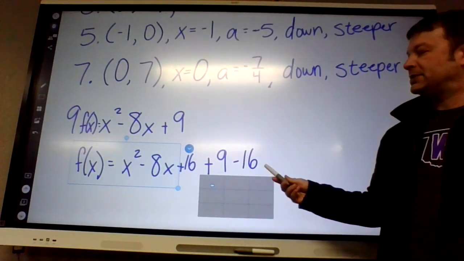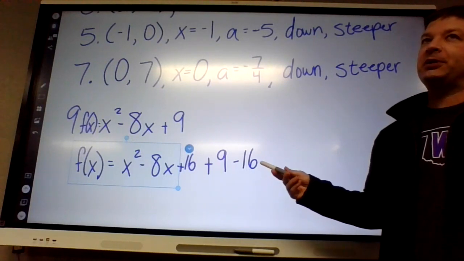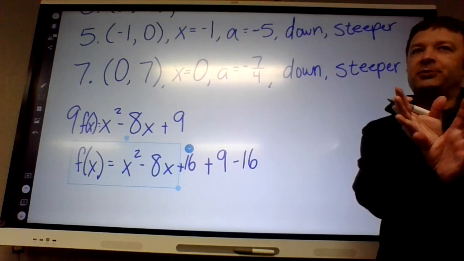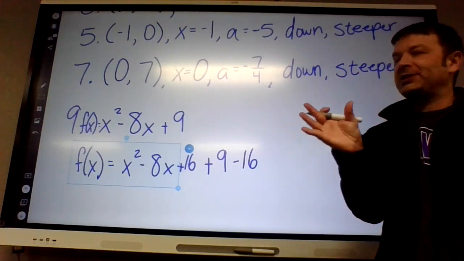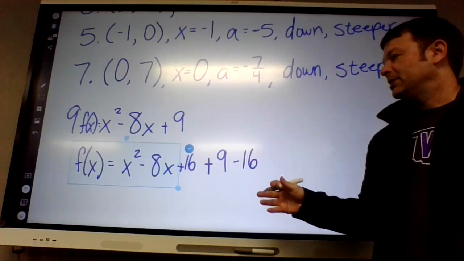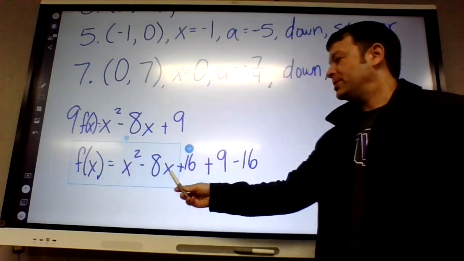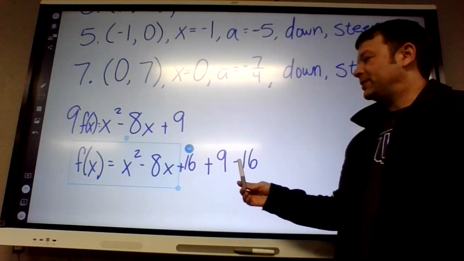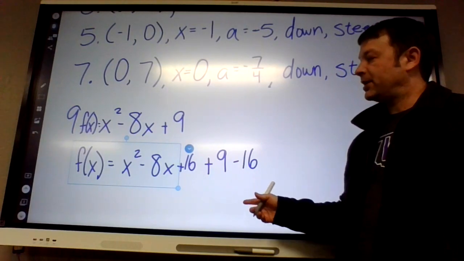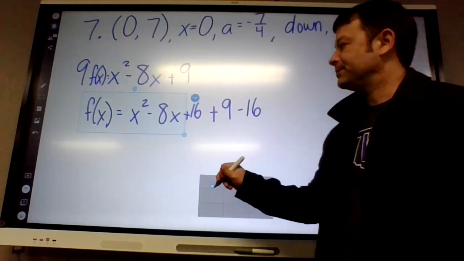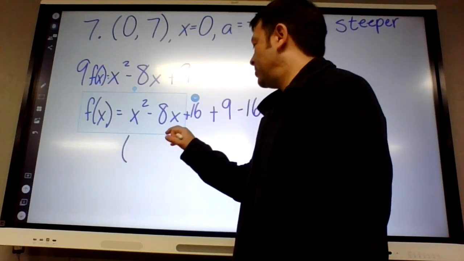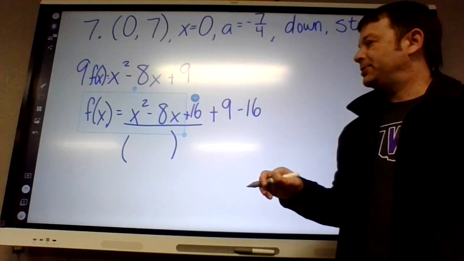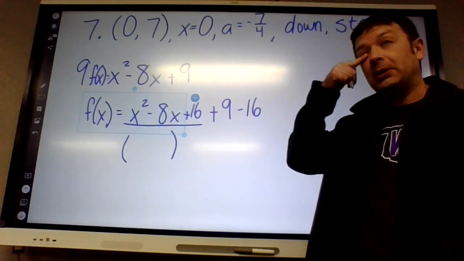It's a little bit different than completing the square because on completing the square we had an equals symbol, so we could do plus 16 on both sides of the equals. On this one, everything's on one side of the equal, so to keep it balanced, you have to do the opposite. Why did we do that? This thing over here that we just created is going to factor perfectly.